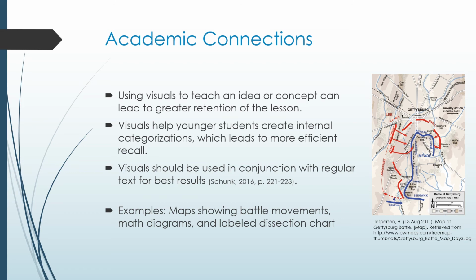An example of what this looks like in a social studies class is a map of a battle. Being able to visualize where troops are and how they move can help students understand how the battle progressed and why one side had an advantage over the other. In science, a dissection map could help students have a visual idea of what they might expect to see before they begin their dissection. In math, a diagram can help students visualize a problem instead of having to come up with their own visualization in their heads, which may overtax their working memory.